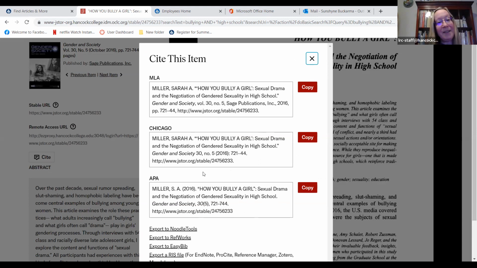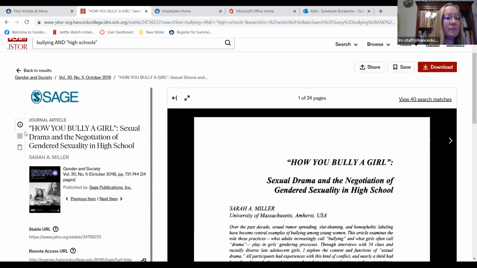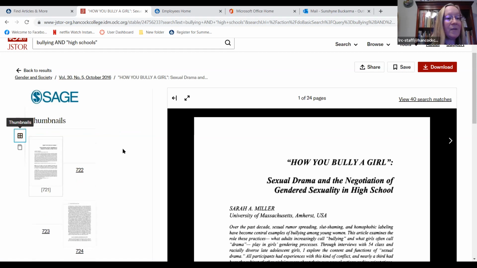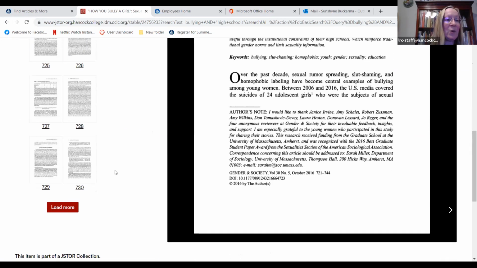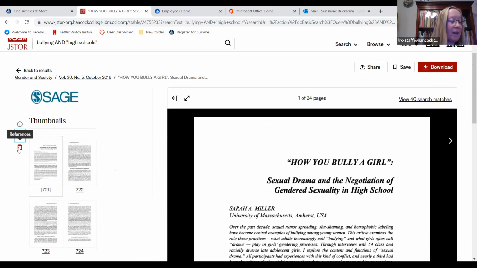But please, if you copy and paste one of these to your works cited or references, etc. list, please do check it for accuracy, first of all. There are also thumbnails here, which shows the different pages in the article. And here we have references of the article.